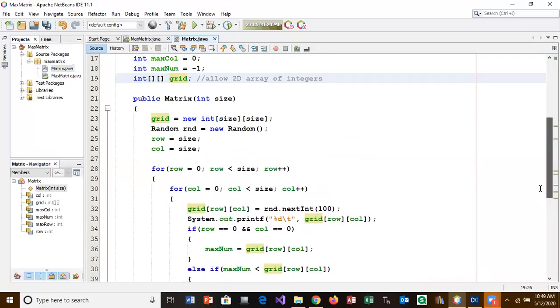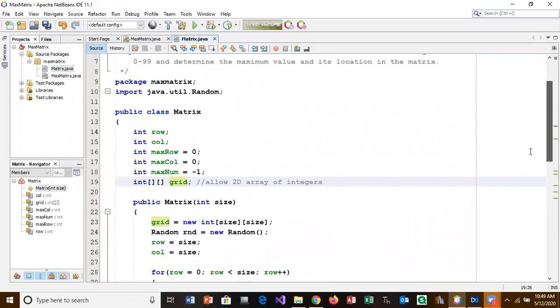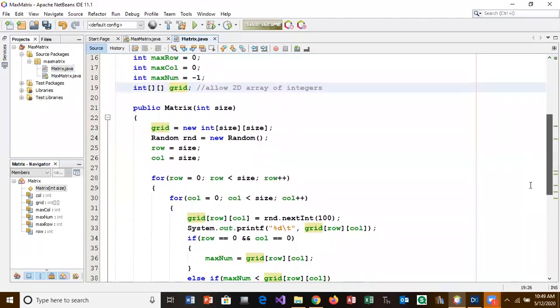But again, if you wanted to follow the rule that a procedure or a method only does one thing, in reality, we could make two of them here under public matrix. We could have one, create a matrix or something, and then two, have another procedure called get max number or something. Okay. And then in the actual constructor, we would just have those two lines, create a matrix and then get max number. You guys understand what I'm saying? So I could break this down farther than what we did. Anything else? Anything you don't understand about what we did here?